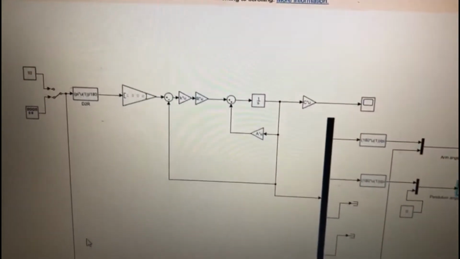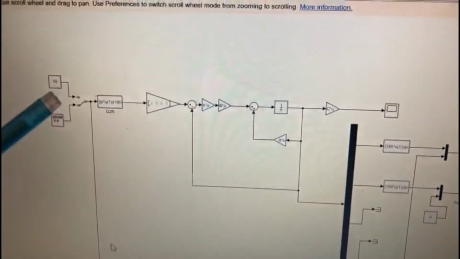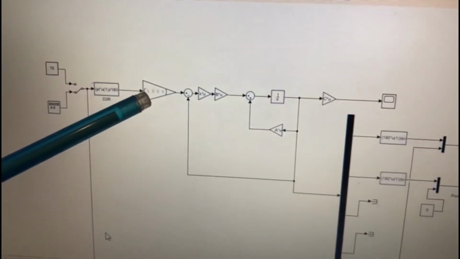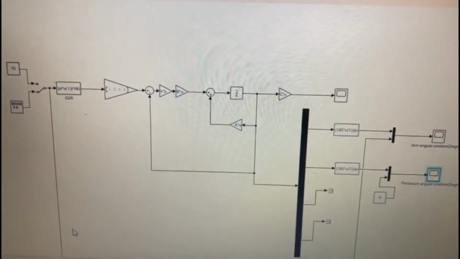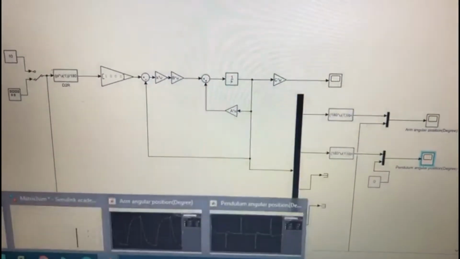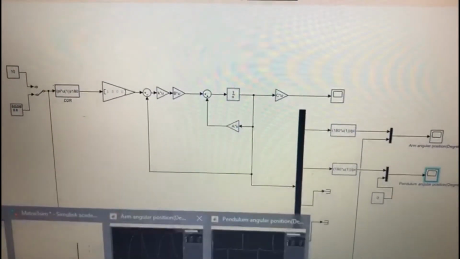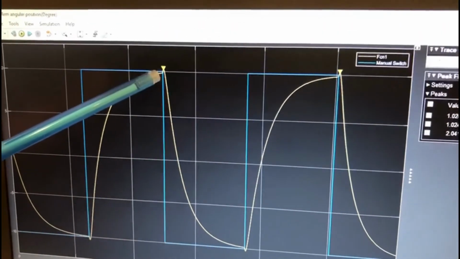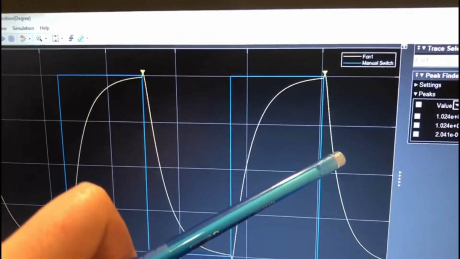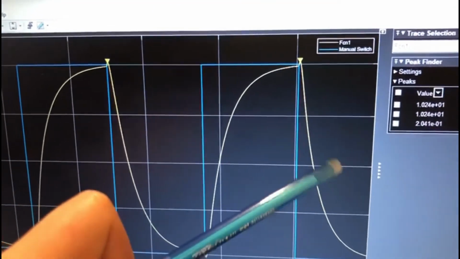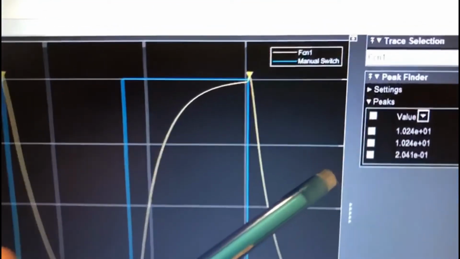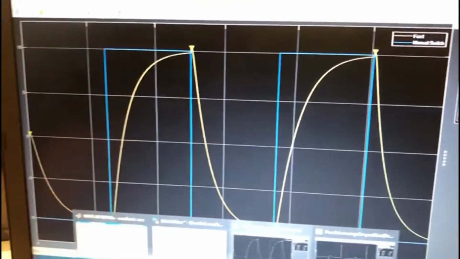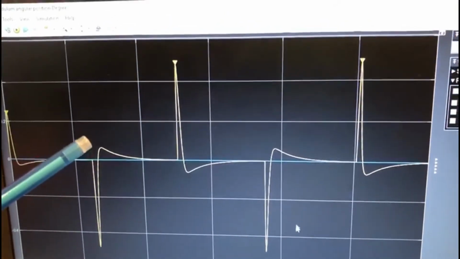We can see here that Simulink doesn't take degrees, so we change to radians to make the whole system, and we only take the arm position. So we simulate for 30 seconds, and we can see here that when it's going to 10 volts, it starts a little. Here on the side, we can see that the variation is 0.24. It's going to 10.24. So we can see that it's fine.